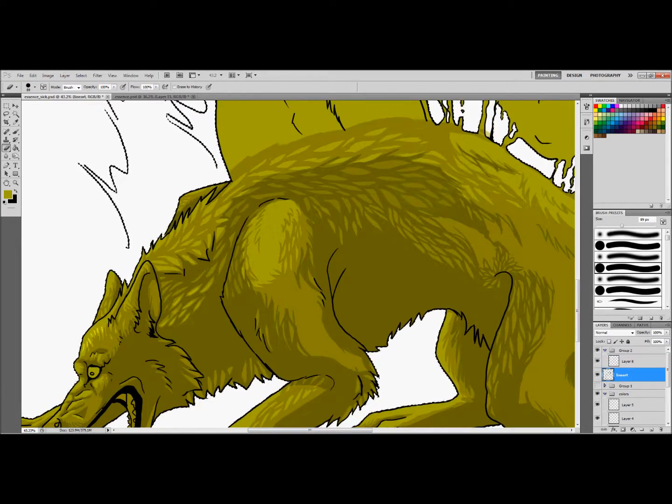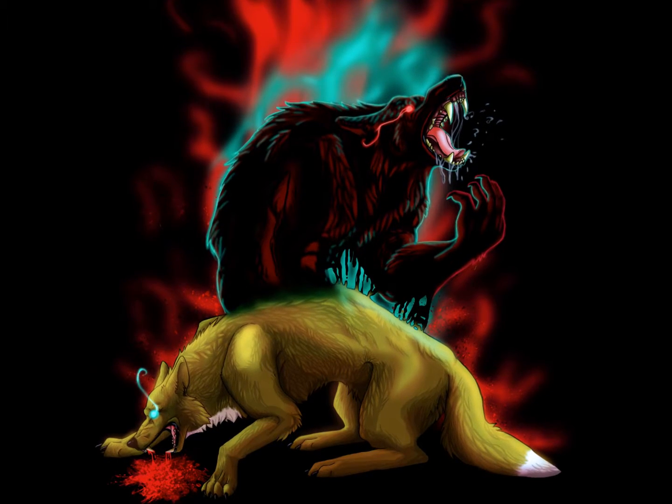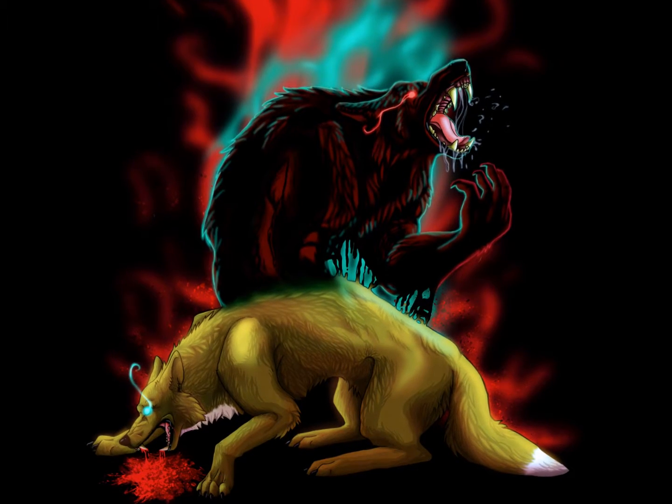But this is the finished version of my cell shaded piece. As you can see, I put in a lot of detail. It's really all up to your preference. You can do less, you can do more. But that's all I have to teach you for now.